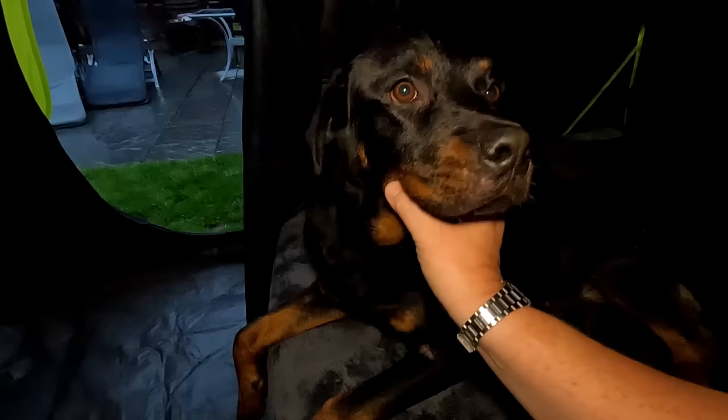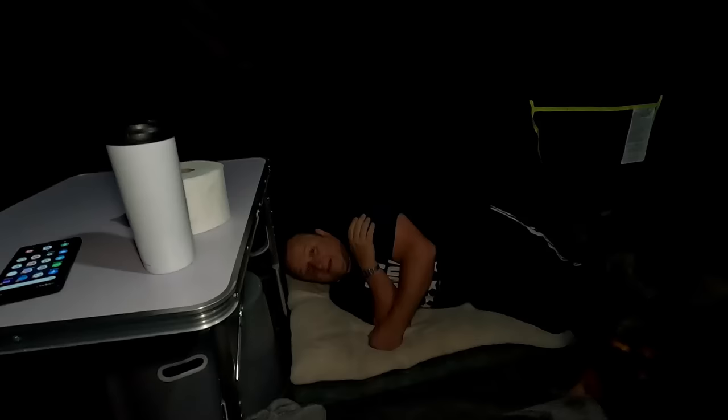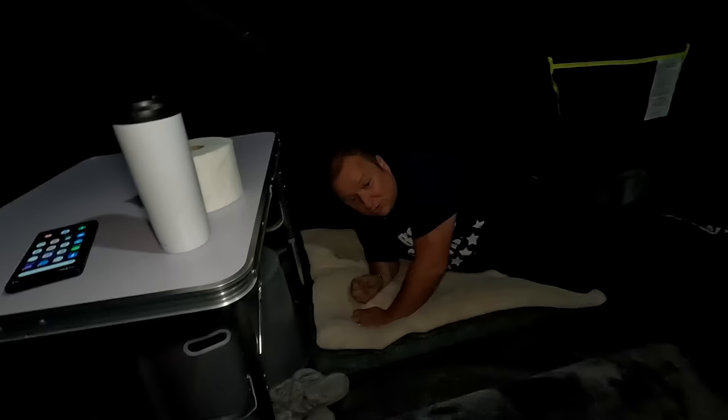I've got to go and get Doogle in a minute. Normally the dogs do get us up in the night, Sharon, don't they — so I may have to open the gate, or sometimes we have to get up for the toilet. Shoes are coming off — I was looking for my slippers. There's a zip either side; I need to get in. Merlin, will you get down! Let me get in, Sharon. We should have brought a thermometer out here, folks, to see what the temperature was. The dogs have made themselves at home — you've got Doogle there, and Merlin's where I should be sleeping. Look what you've done to me!